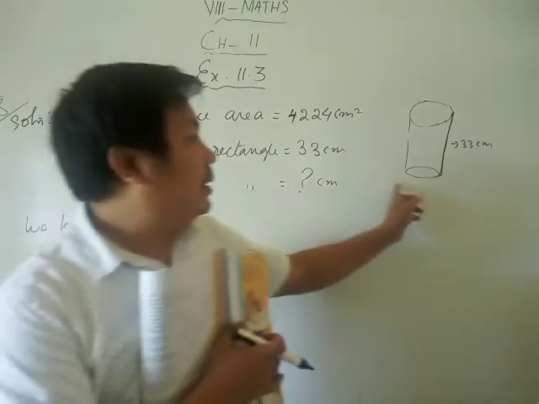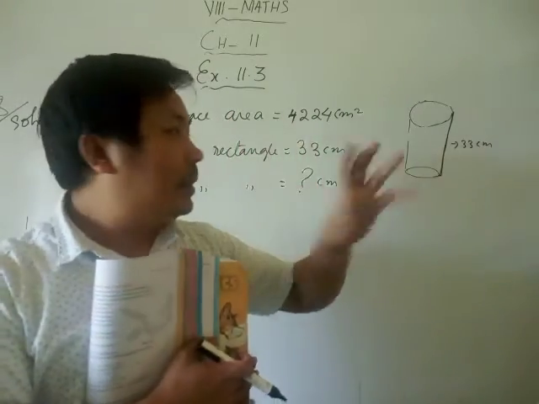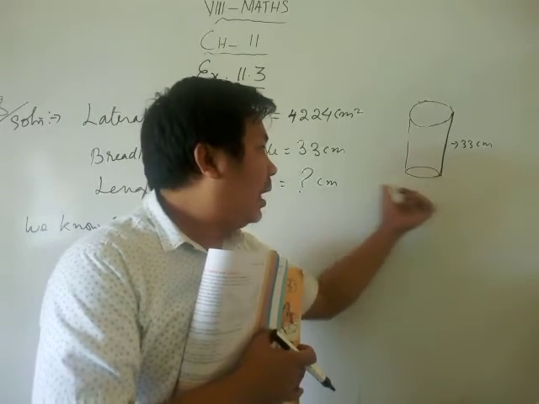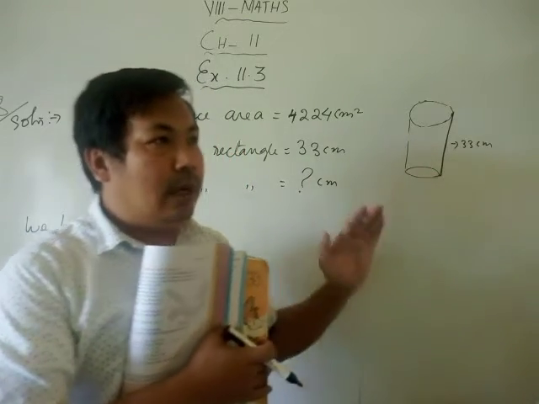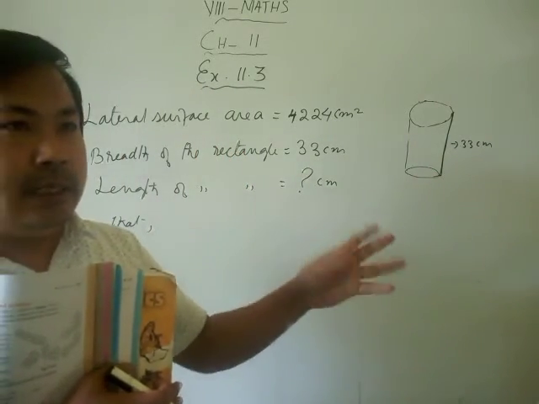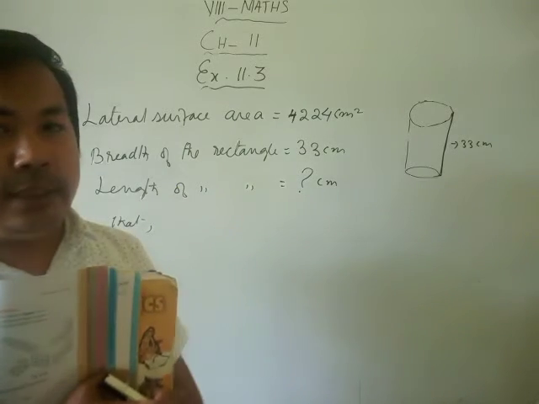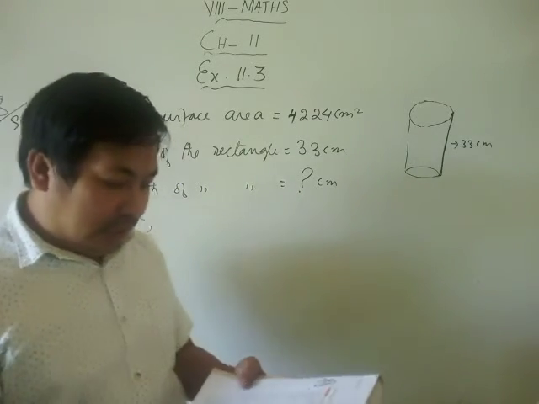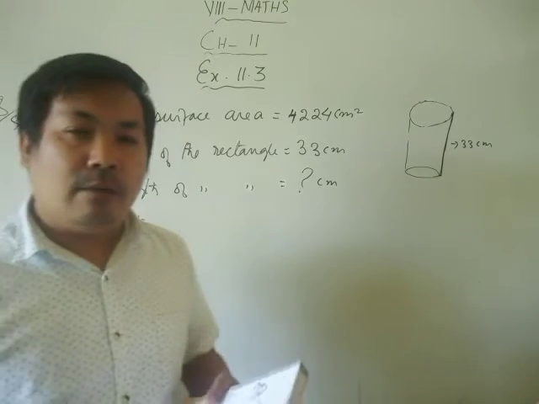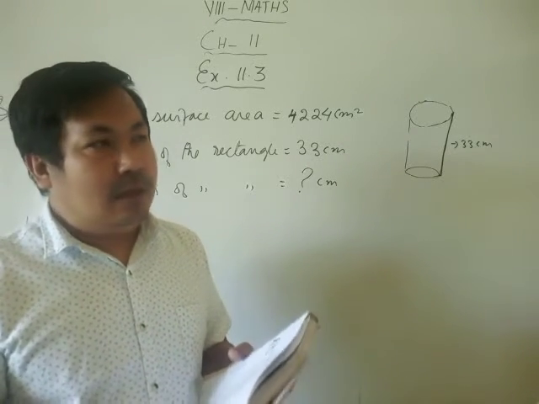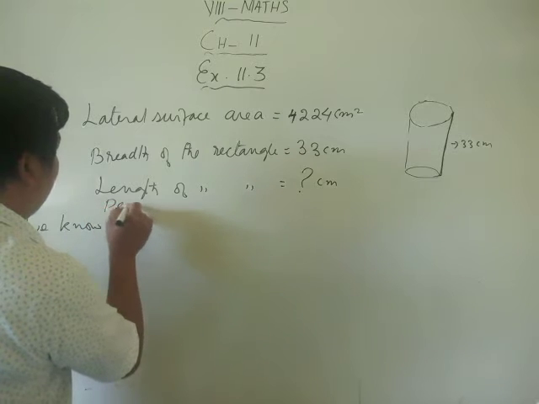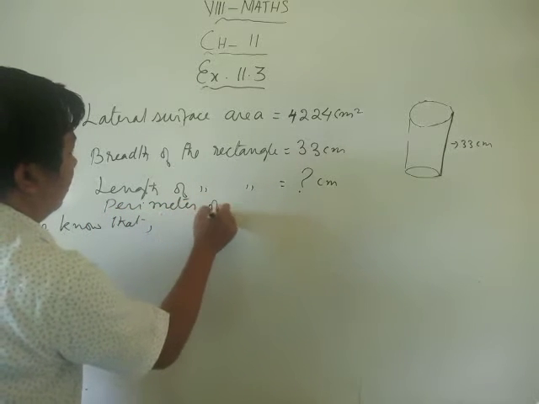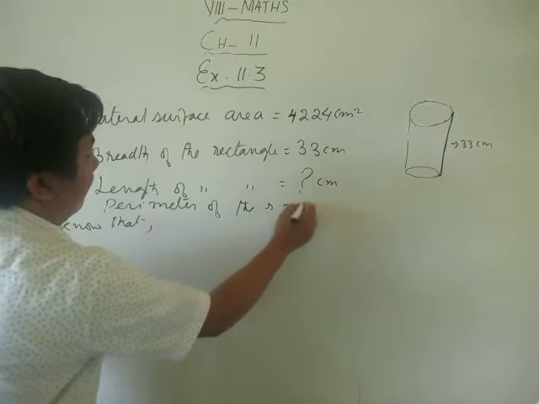The length of the rectangle will be this circumference. Don't be confused: the circumference will be straightened, it will become a line, and it will become the length. Area is given here, and the area of the rectangle is length times breadth, so from this area we can find the length, isn't it? After that the question asks us to find the perimeter of the rectangle. Perimeter, you know that, isn't it? So we find the length and also the perimeter of the rectangle. Very simple.